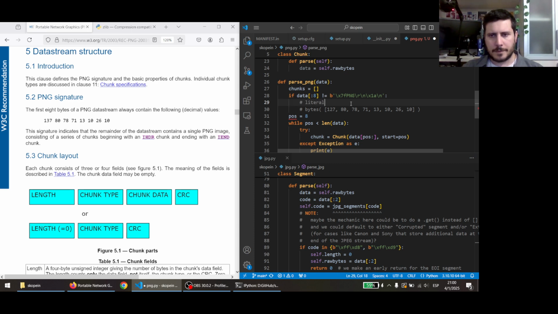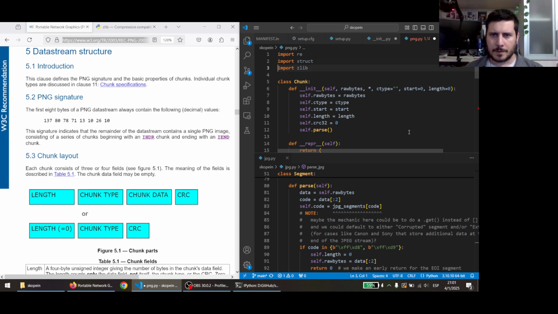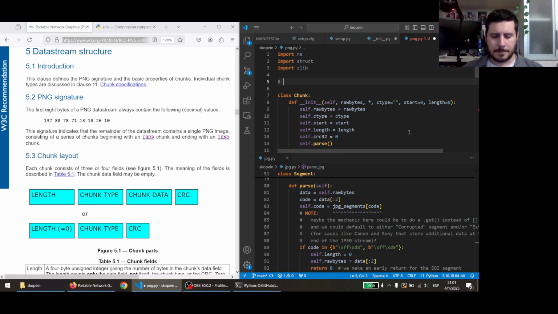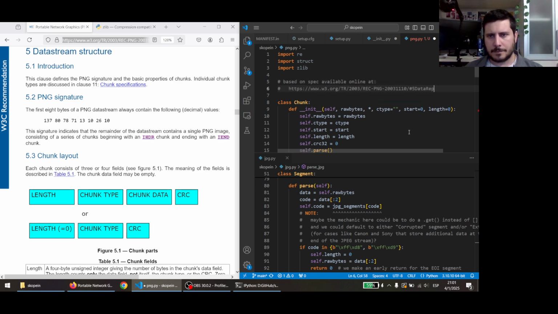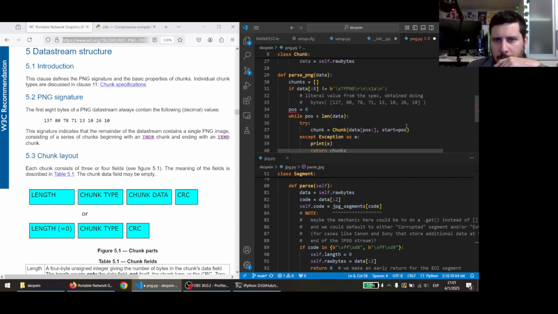So literal value spec contain this, and actually I could link the spec over here. Paste the spec available online. Right. Okay. Let's move on.